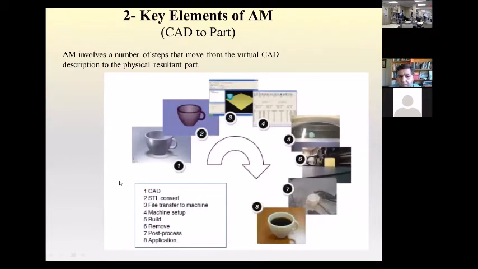The process is different from process to process because we have dozens of different additive manufacturing processes, some commercialized, some still under development, but usually all of them follow 8 key elements during the whole process, from the idea all the way to the functional part. So I want to go briefly through those elements as well.